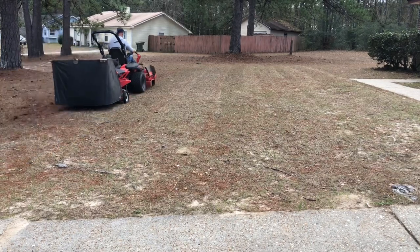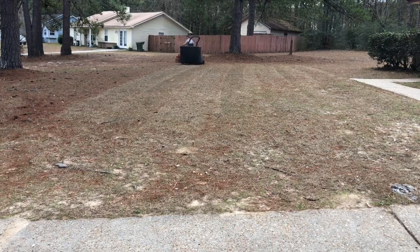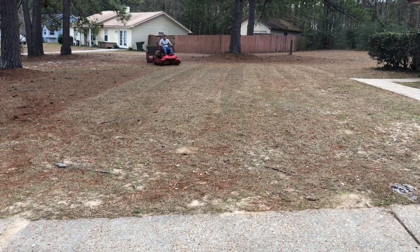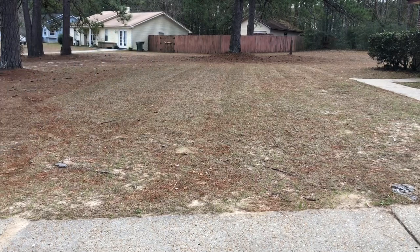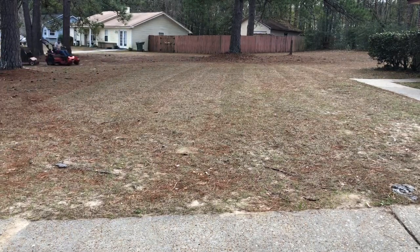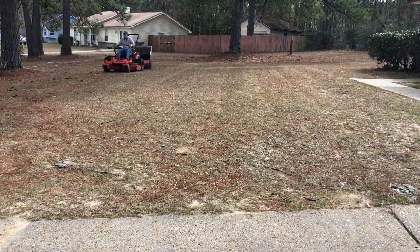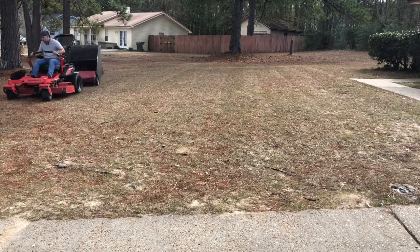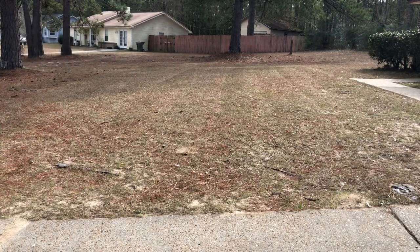That's why we're using the sweeper — get your job done quick and efficiently. That's the important part. I don't like using the thing though; I feel like a little kid when I'm using it. I remember when I first got it — I just attached it and ran around the yard just for the hell of it. It was great.